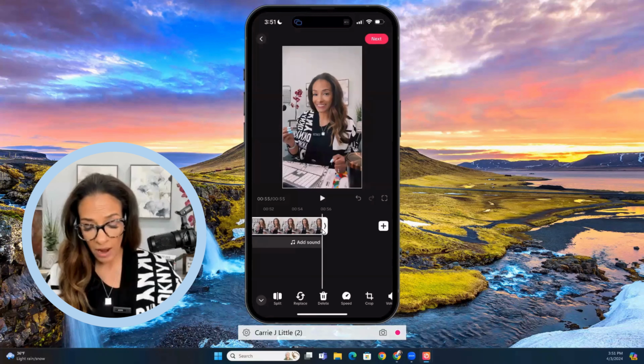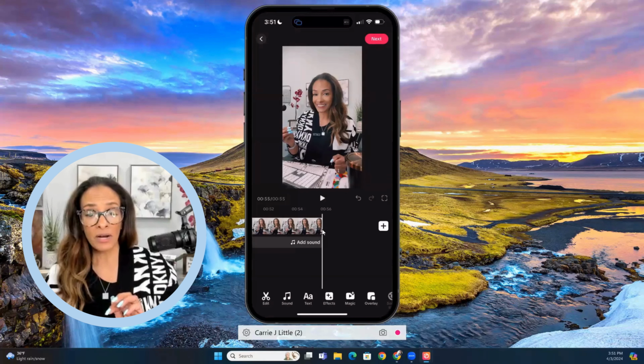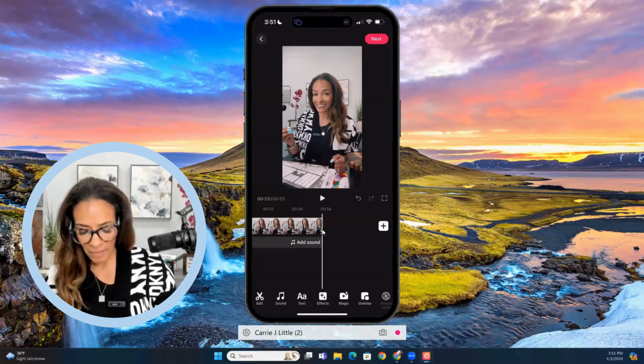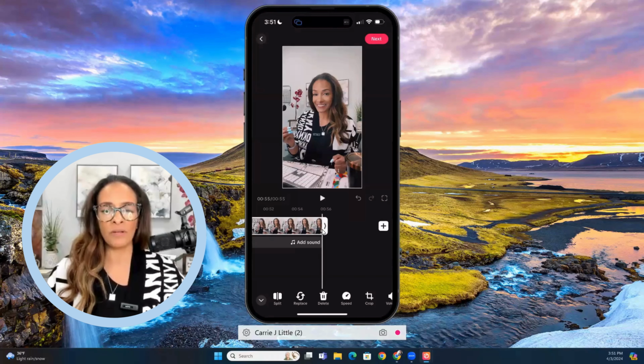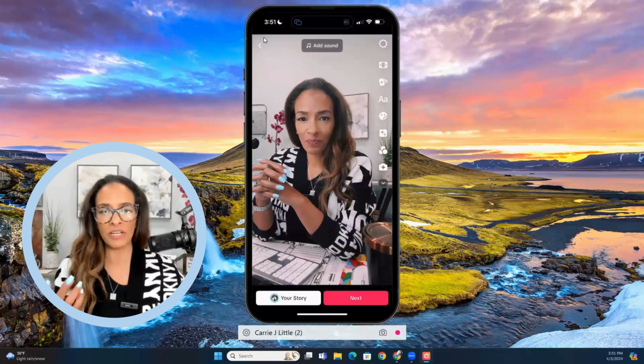That works. So now I'm actually finished. And if I click on the image above, notice what happens at the bottom. I can edit, I can add sound, I can add text, I can add effects, I can add magic and overlay. We're not going to do any of that. What we're going to do is up at the top, if I click the top left arrow, I get the full video. And so the video is just going to start talking again.